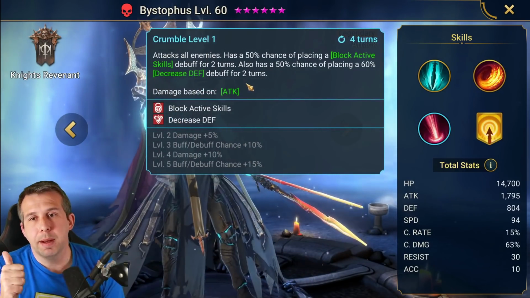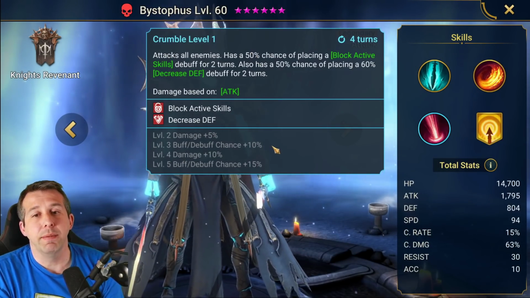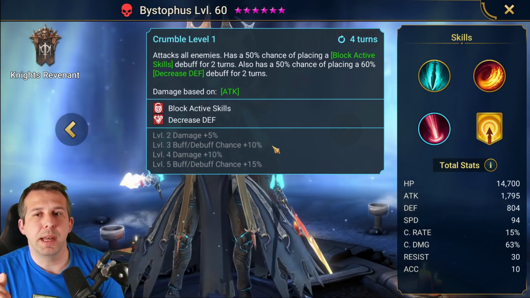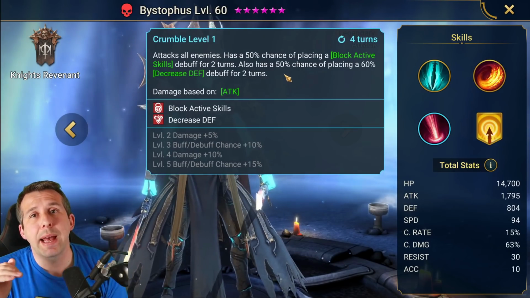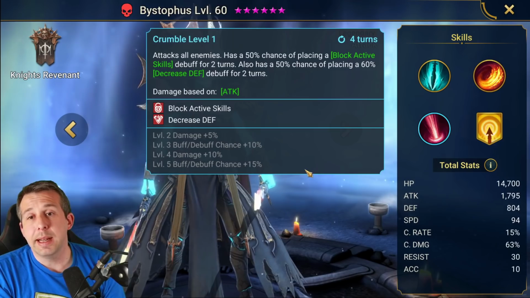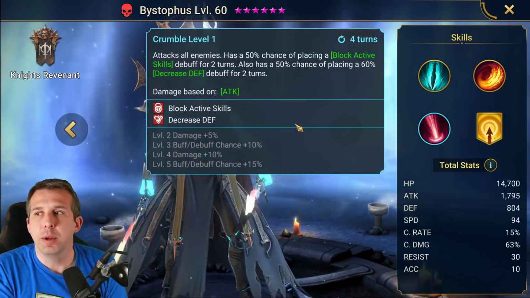Right, what we got? AoE ability. Thumbs up for that. 50% chance unbooked. Books up to 75. Again, we're not hitting everyone. A bit like Valor, a bit better now. 75% chance to place a decreased defense. It's just not good enough. We've got rares that do it 100%. He should be at 100% as well. And then he would be actually a much better champion. But Stoffus, first of the ropey crew.